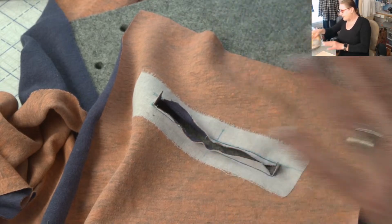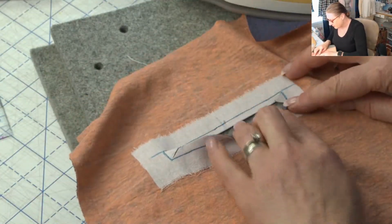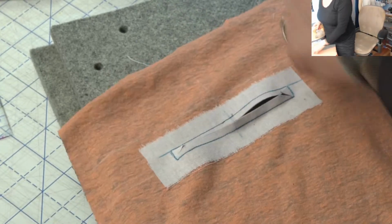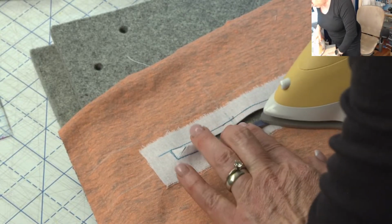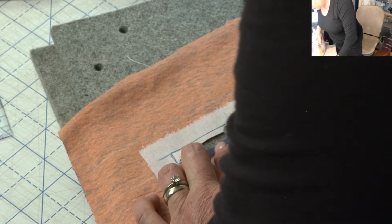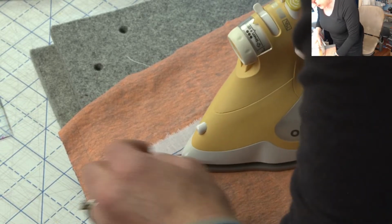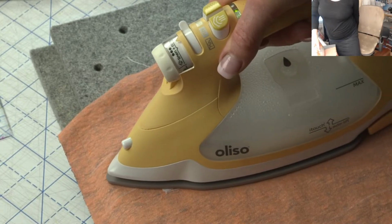Okay. All right, let me just give this one a quick press, and then I'm gonna sew the pocket bag onto the lower, the welt and the pocket bag onto the lower piece. And again, I'm just looking for my stay stitching, so if I can see it on the inside of my pocket, that's a good sign.